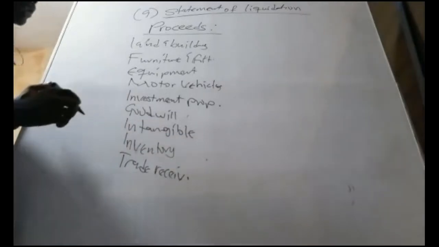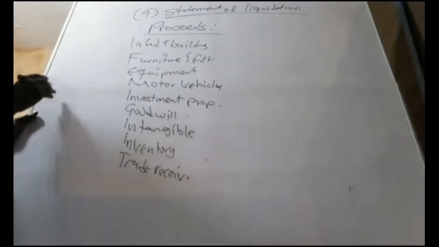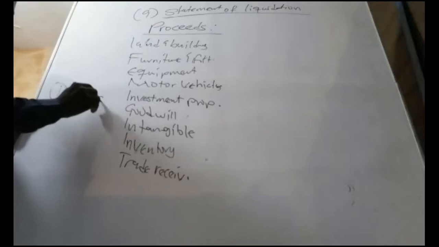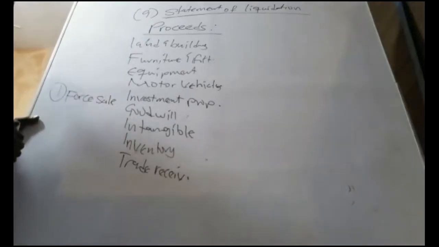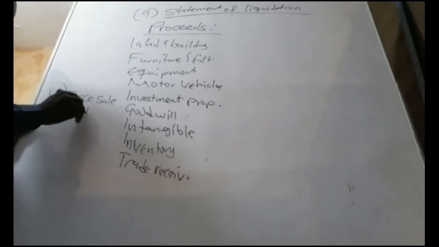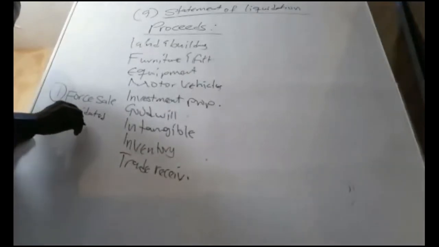Now, once you have listed all the assets, we are going to sell the assets. What are the values that we have to go and pick? Let's list them down. First of all, it's in this order. First, consider the first sale value. If first sale value is the same as the liquidated value, it's not the same as the break-up value.